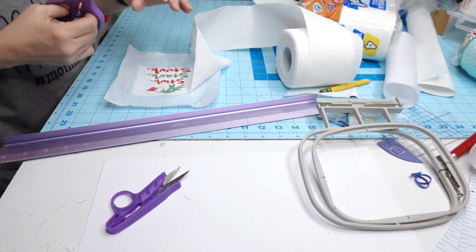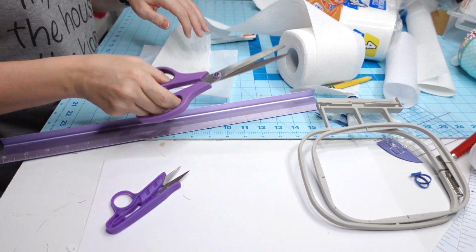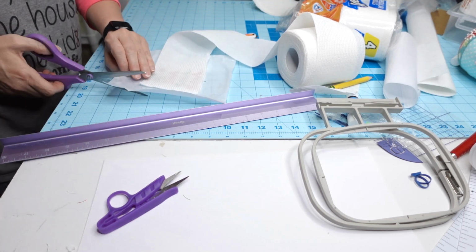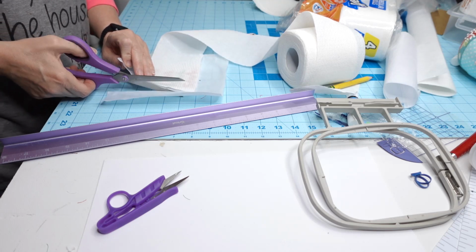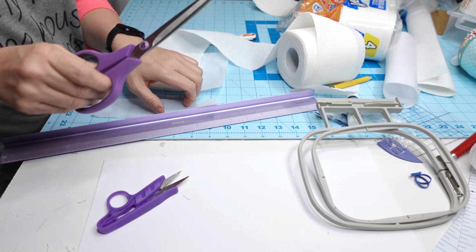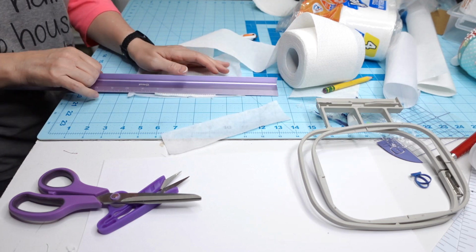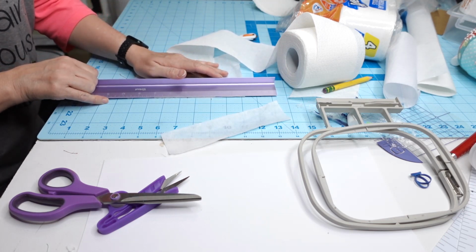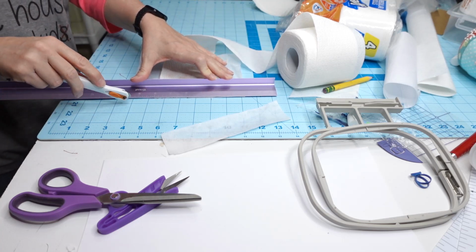So first thing I'm going to do is peel this back carefully, and if it's not wanting to peel, don't force it, okay? Just cut as close to this as you can. It doesn't matter. We're going to just fold that around our toilet paper. I almost said butt paper. Our toilet paper anyway. I'm not even going to use the scissors. I'm going to use my rotary tool because I can't cut straight to save my bloomin' life.